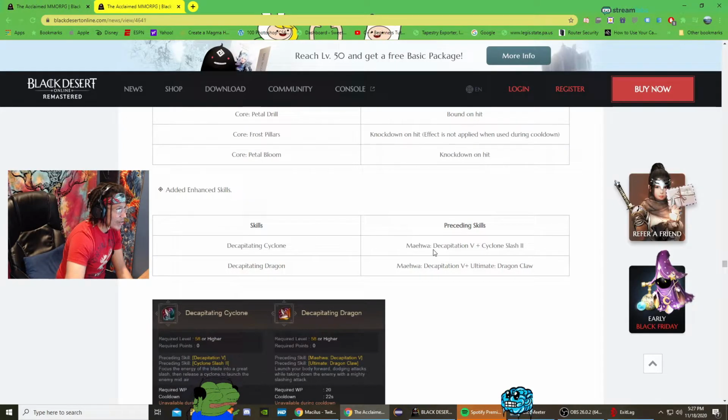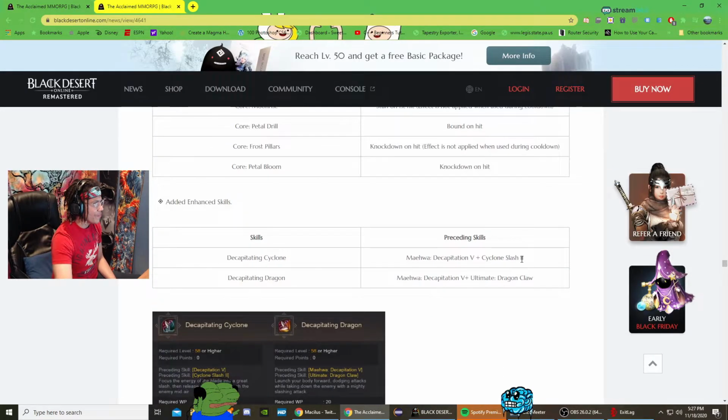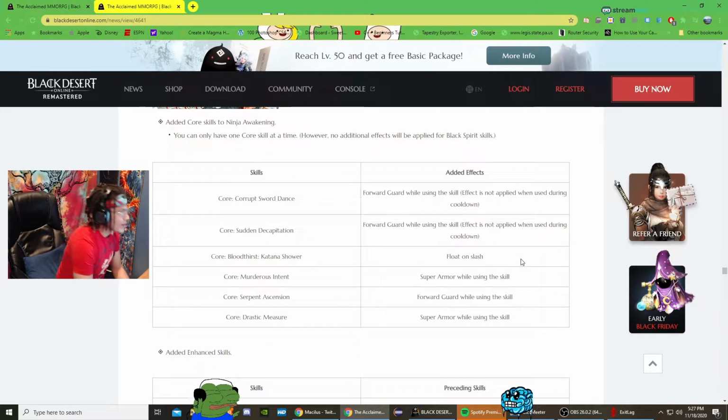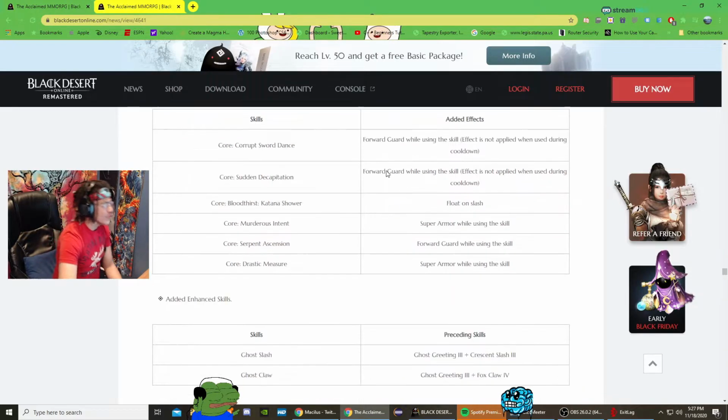Decapitating Cyclone is decapitation plus Cyclone Slash, and Decapitating Dragon is decapitation plus Dragon Claw. Very cool. Then we got Ninja. So Corrupt Sword Dance, forward guard. Sudden Decapitation is forward guard. Katana Shower is float on slash. That's kind of nice. Murderous Intent is super armor. Serpent Ascension is forward guard. And Measure is super armor.